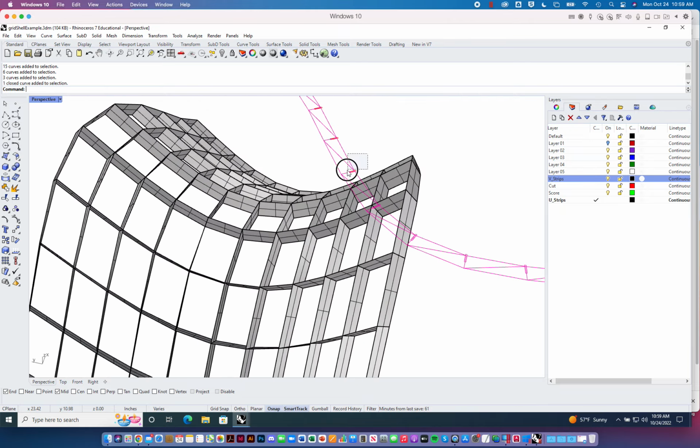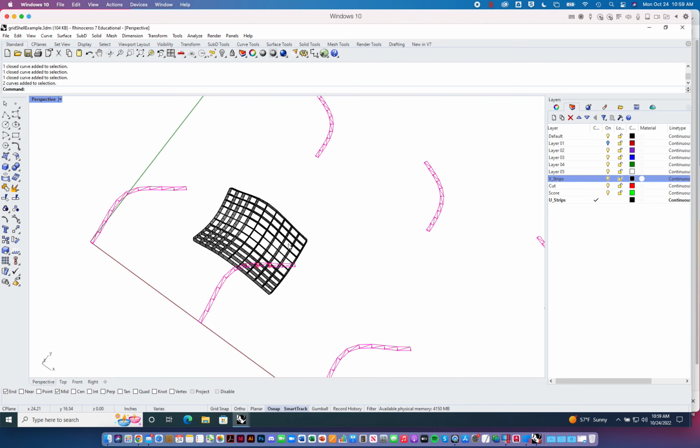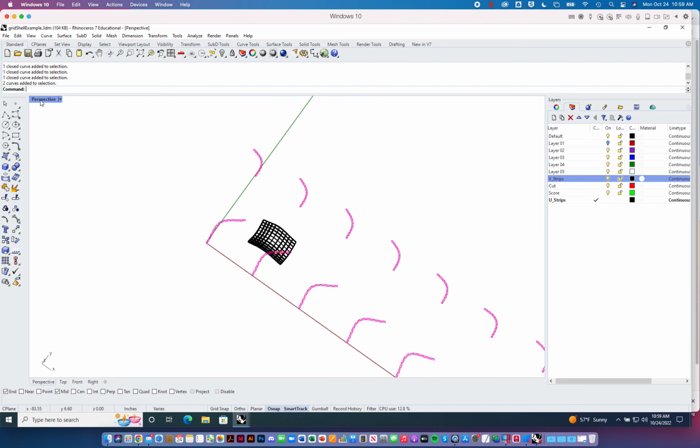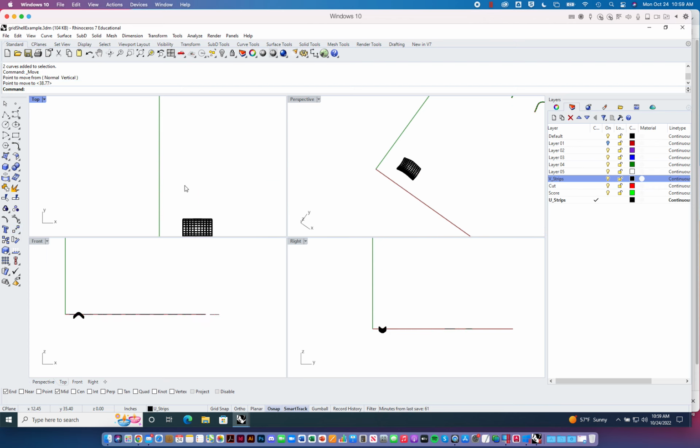I forgot to move my 3D model out of the way again. Bad, Professor Vermillion. All right, so let's see. I'll go into top view and just make sure I move everything all at once and just right out of the way there. Hopefully everything moved with it. Looks good. Okay.